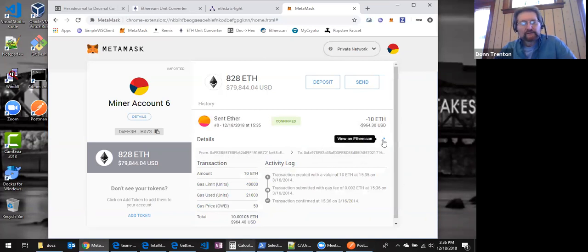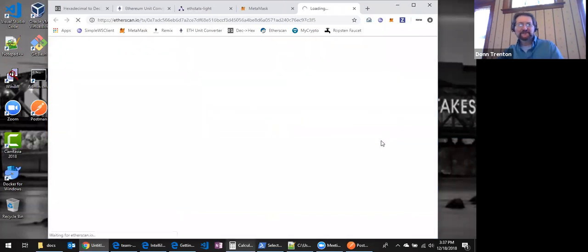so if we want to look at this in the browser, there's a trick here. There's a link here. It says view on Etherscan. It's a tiny arrow. And if I click that, it's going to open another browser tab and take me to Etherscan.